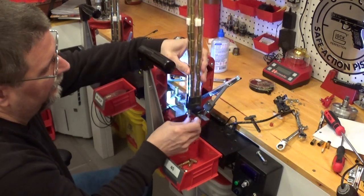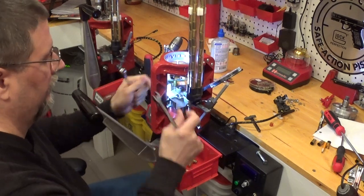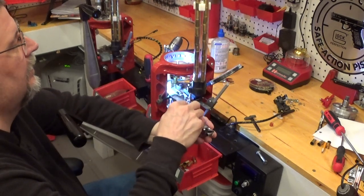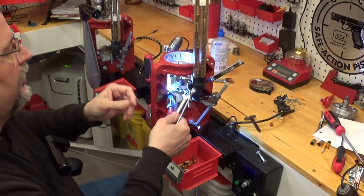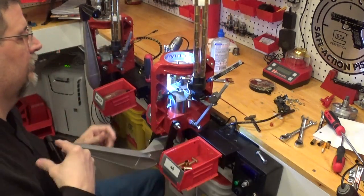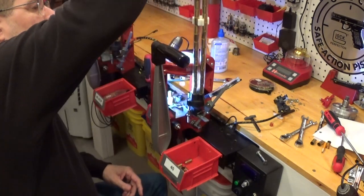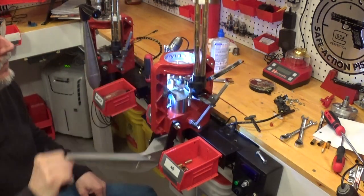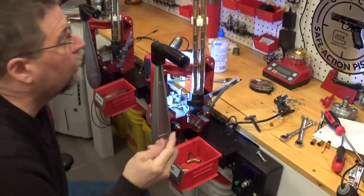So again, it's dialing it in, and when this happens on your press, this is troubleshooting. Go ahead and tighten that back up. And what we're looking for, none of them falling over. Again. I think we're about there.